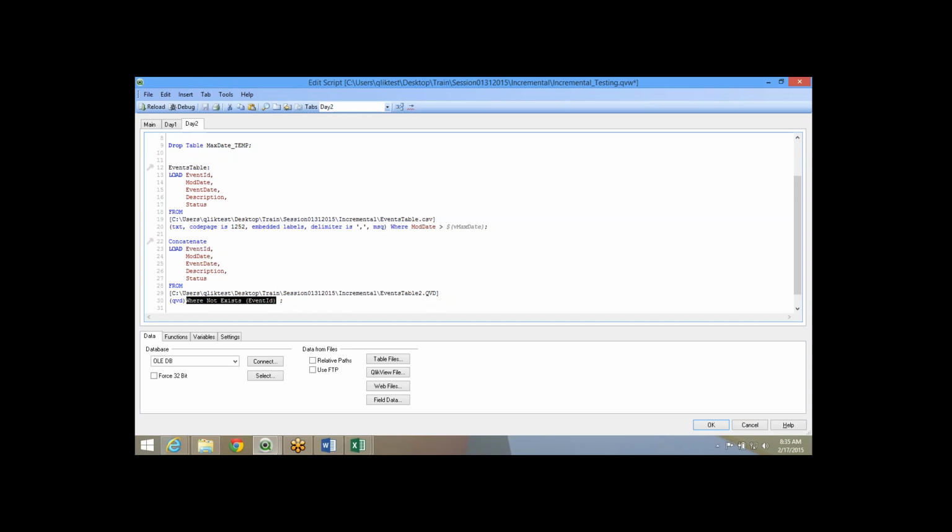So this where not exist is what we saw. I mean, where exist we saw, and you just put not. Where exist is going to bring the matching records. Where not is going to bring the not matching records. So they get dropped when the concatenation happens, right? No, they are dropped when this table is read. Concatenation just does concatenate. When the data is being read from the QVD, that is when they get dropped. They are not extracted at all. So it is dropped using where not exist, then it gets concatenated to the events table.